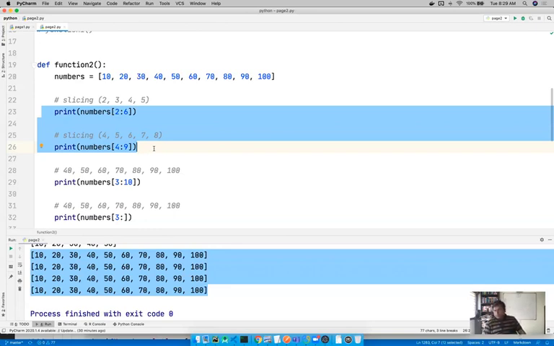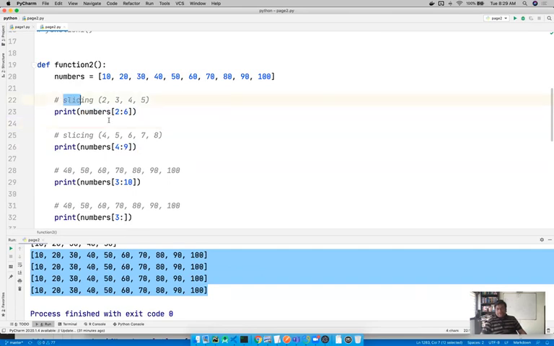Okay, one more question. Prashant, what if there are more than 1,000 numbers? How do we slice? How do we predict the index? It's not predicting the index. You have to know the index in order to go for slicing. Haven't you seen that when you talk about slicing, the very first thing is the start position, and the next one is the stop position or the last position? So unless you know the positions, you cannot use the slicing feature. Slicing is useful only when you know you want to get the values from this position to this position. Unless you know the starting position and the ending position, you cannot go for slicing.